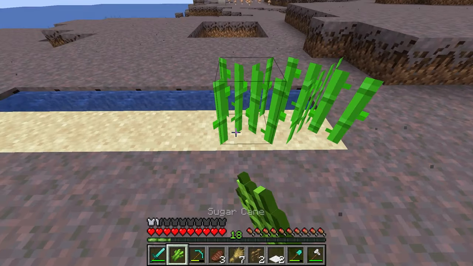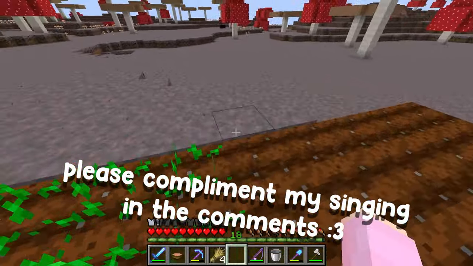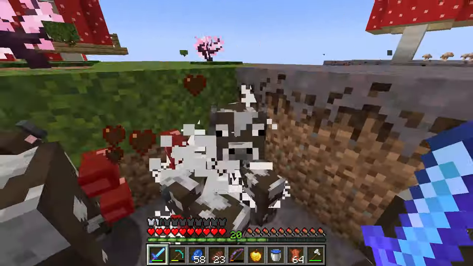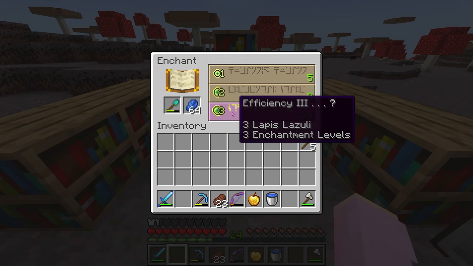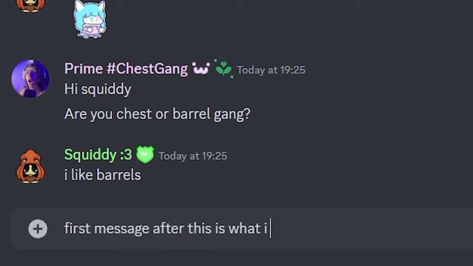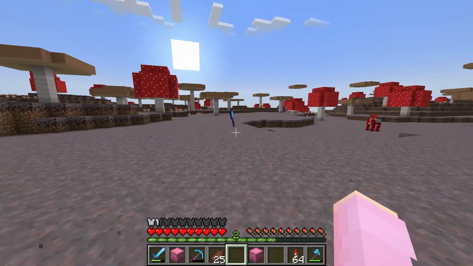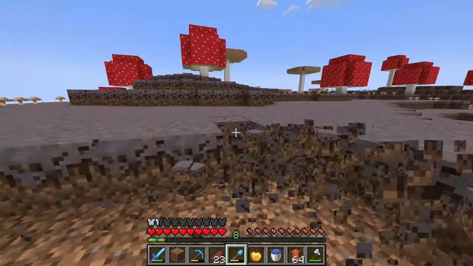So, cow montage! Yay! I slipped. But on a side note, silk touch! Yay! Now, what do I name you? First message after this is what I name my shovel. Go. Now. Hello, Raylan. Me and you are going to remove this entire mushroom island. So, get ready for a silly old trip.